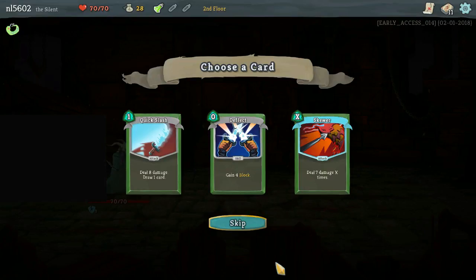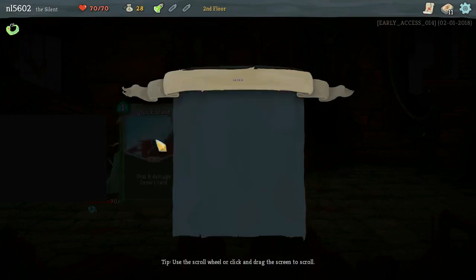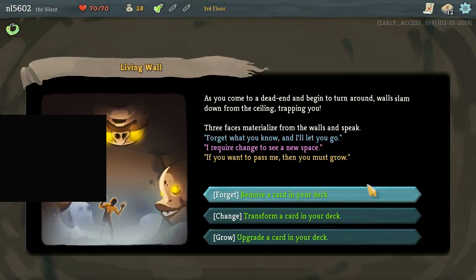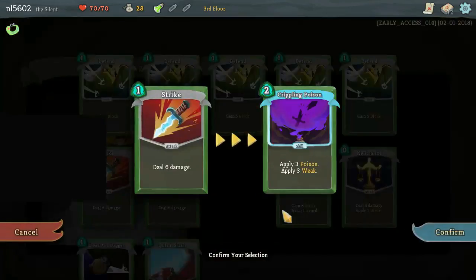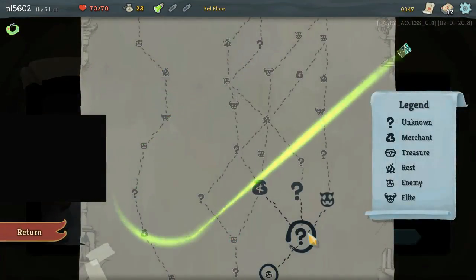Alright, so here, as much as I like Deflect, I think Quick Slash is the way to go. And I'm going to be picking up a lot of cards in the early game because I would like very much to have that chance to increase my deck's abilities early, because early game we might have some trouble. Now I could remove a card, transform a card, or upgrade a card. My cards are okay. I'd like to upgrade this, but I honestly think that transforming a Strike is the way to go. So let's go now. Blur. Blur's a good one.